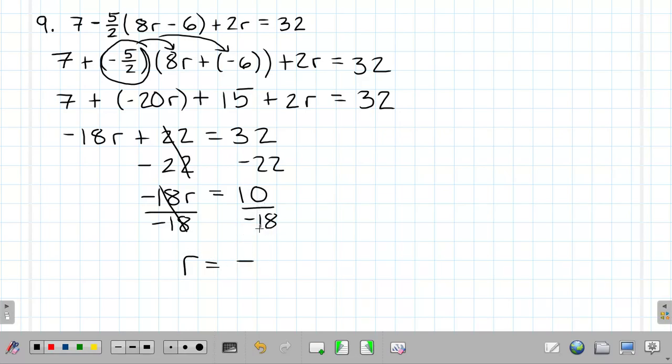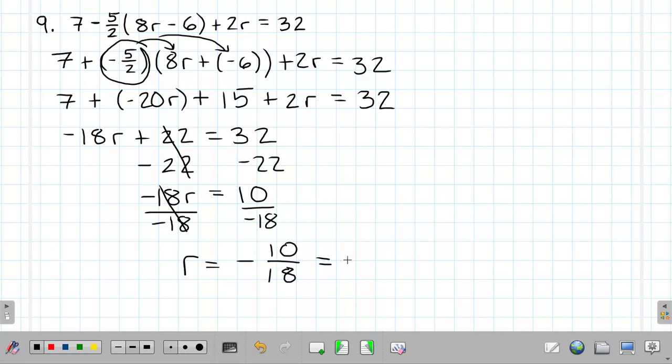10 over 18, well, that's actually just a fraction. But, so that's a possible answer. You can get fractional answers when you solve equations. But we got to remember that's not actually the final answer because we have an even number on top, even number on bottom. We can actually take a 2 out of top and bottom. So we can simplify this fraction.